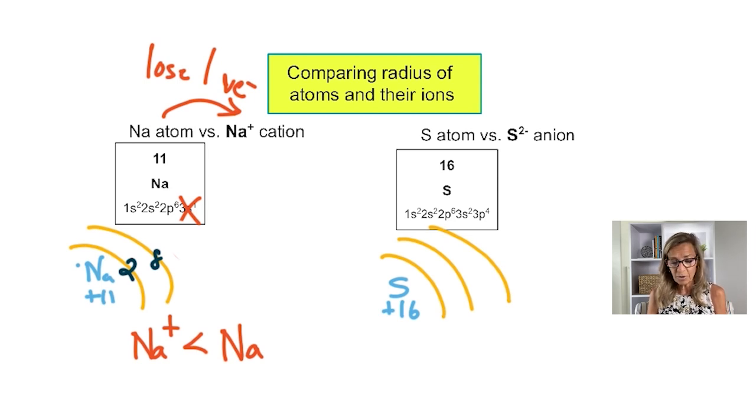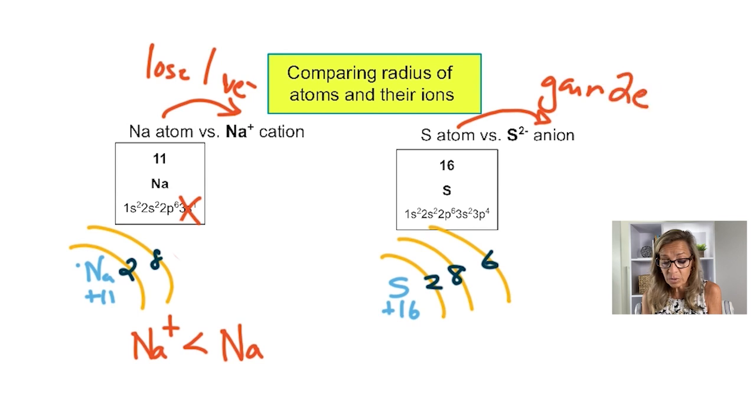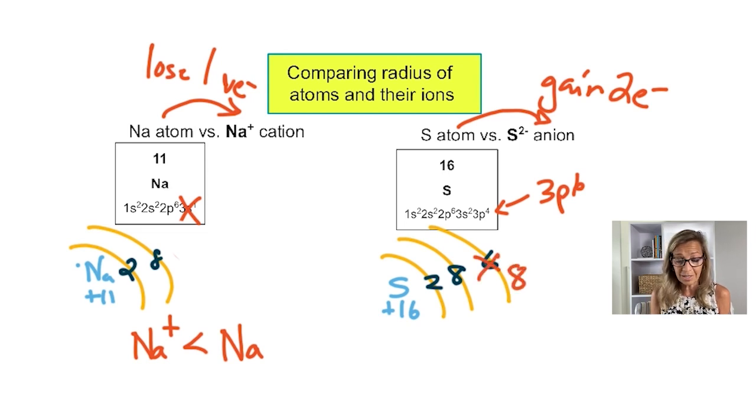Now here is sulfur. Let's do this example. Sulfur has 2 electrons in the first level, then we have 8, and then I have 6 out here. Now to go from the sulfur atom to an anion, we're going to gain 2 electrons. Okay, so where are they going to go? Well, there's room right there in those p orbitals. So this will go to now 3p6, and so now we'll have, on level 3, 8 electrons.